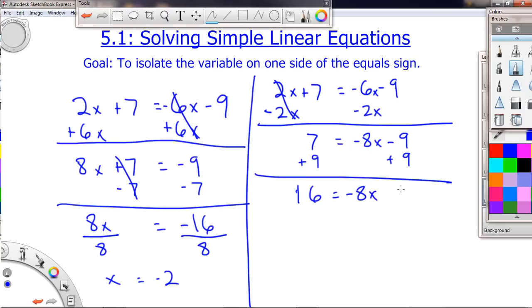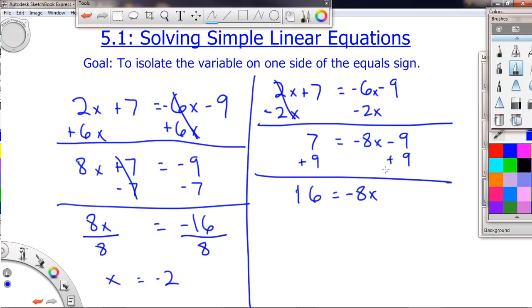And this is why I think you should do it this way, because now you have to divide by a negative number. That's not really a big deal. I really hope that you can divide by negative numbers by now. But it's just one more thing that could trip you up. Okay, so that's what I recommend. But if it's too much to think about, whatever.